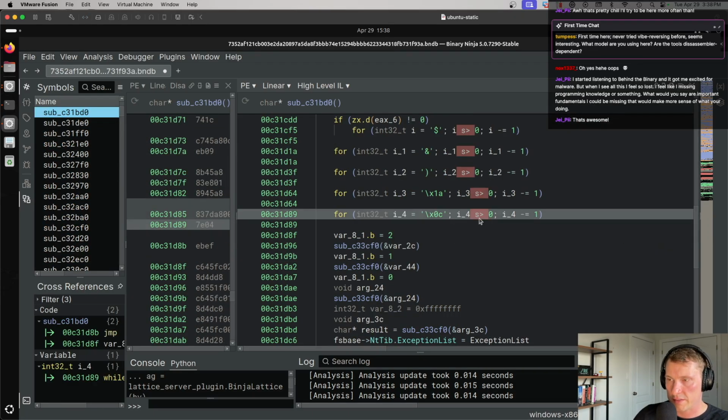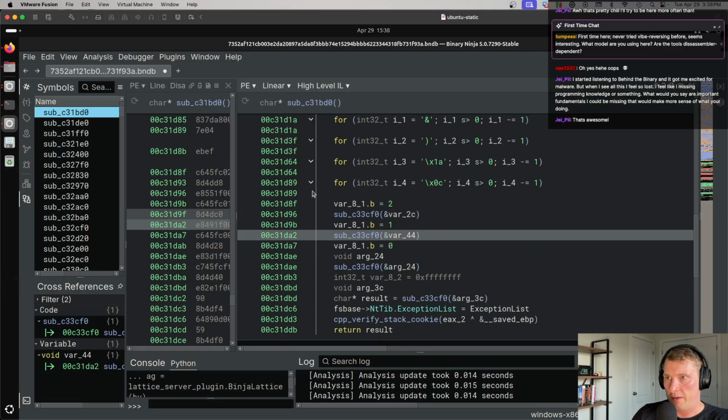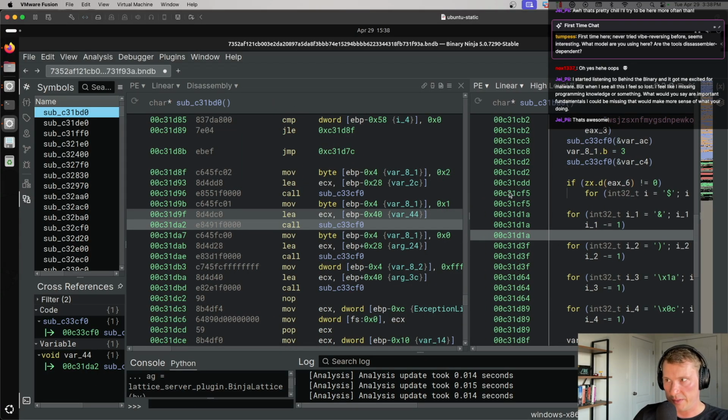But anyways, C, C++, any programming background that you can have is definitely great. If you can understand operating systems internals, like how processes work, how network connections work, how threads work, basic operating system fundamentals to the point where you can see a low-level API call on Microsoft Windows and be able to say, okay, this is what that function is used for after reading the documentation, etc. And what's definitely important, once you understand a higher level programming language, is then being able to understand an assembly language.